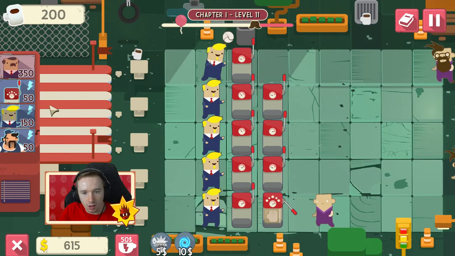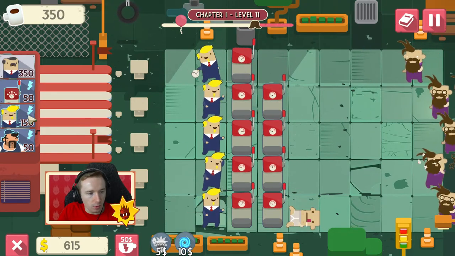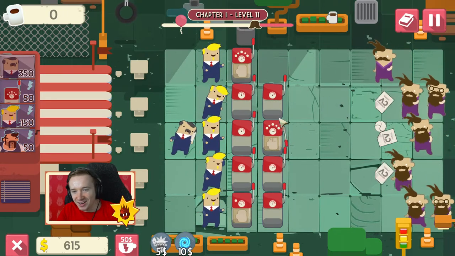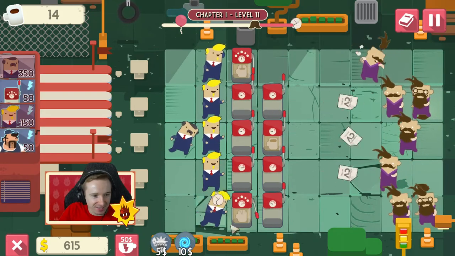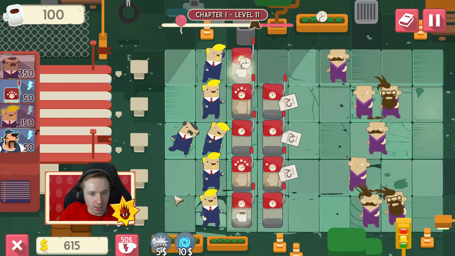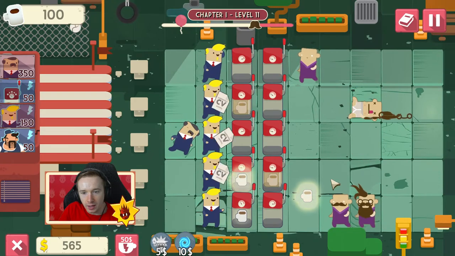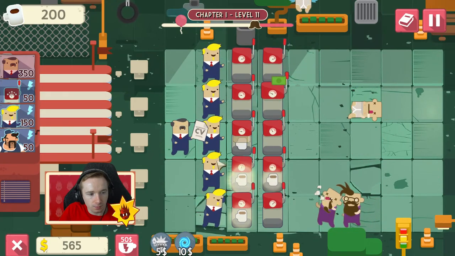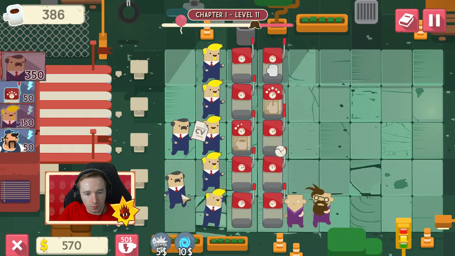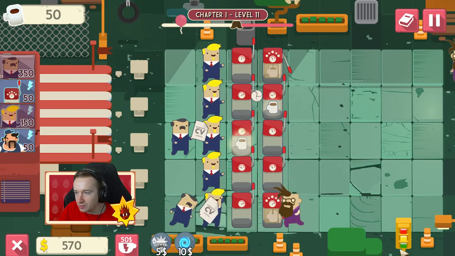Okay, let's see how our HR seniors do. We'll start off by putting one in the middle. There we go. Oh, he's got CVs! Oh no, watch out! Watch out for the HR managers. They're coming. Bam! Money, money, money! Another HR senior. Whack! Oh cool, he actually comes off the screen as well.